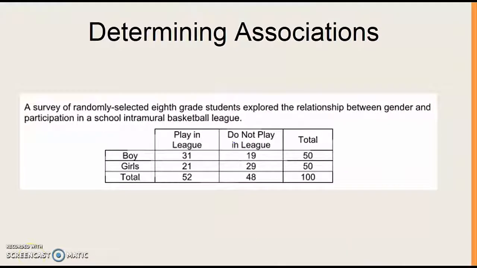Take a moment to determine the relative frequency of girls who play in an intramural league. Based on the relative frequency, students should be able to determine if there is an association between two quantities. This example produces a relative frequency of 42% who are in a league, making 58% the relative frequency of girls not in a league. You'll notice there isn't a large difference between the percentage in a league and the percentage not in the league. This shows there's no correlation between being a girl and playing basketball in a league. When using relative frequency to determine association, students should look for a greater difference between the frequencies in question.